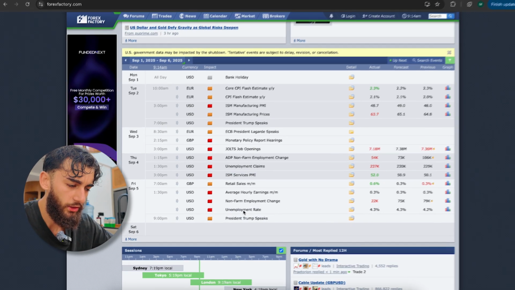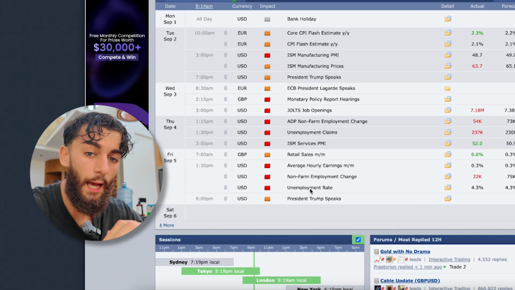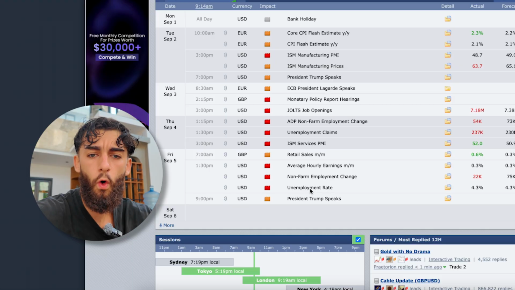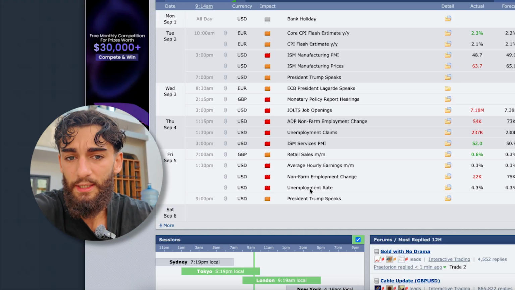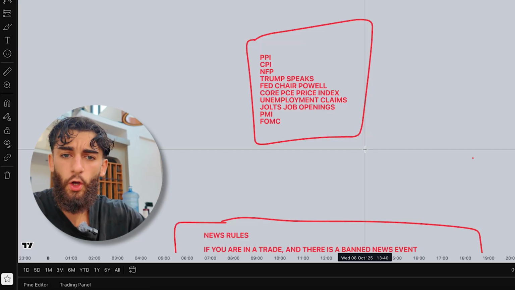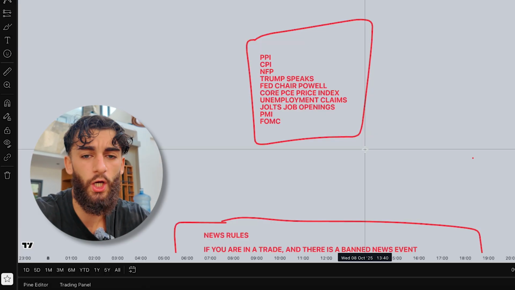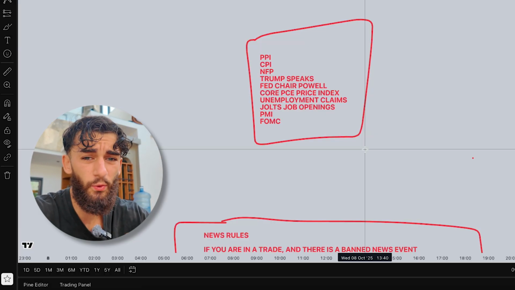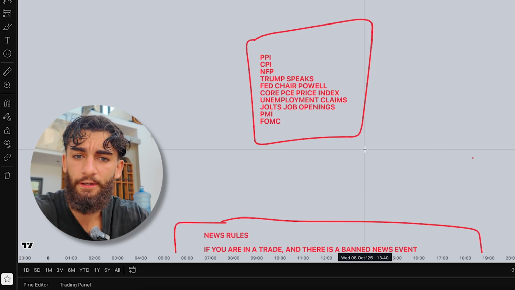Avoid and avoid. So I'm still taking trades on these days. I'm just pulling out 15 minutes before, or I'm waiting to place a trade until 15 minutes after. Easy rules, boys. Easy rules. This overall in my data saves me so much R from number one, slippage, or number two, price going that crazy that you literally just get fully reversed on.